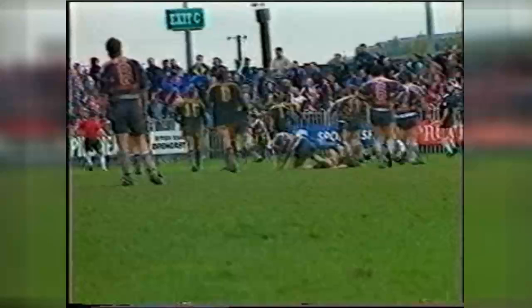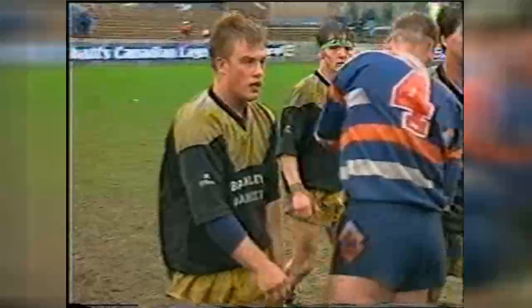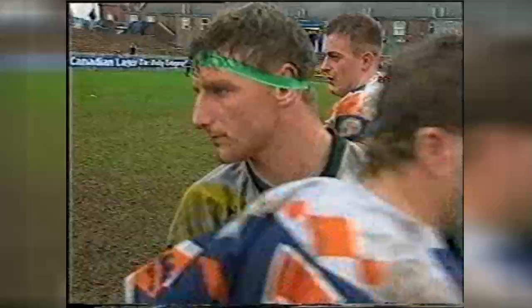Going for that Bramley try line. Mark Wilson on dummy half to Brett Dort. Brett Dort gives the ball to Francis Maloney, to Neil Roble. Neil Roble spinning that ball out wide there to Terry Manning. Terry Manning cutting back inside, still going. Gives the ball there to Mark Wilson. Mark Wilson there now. And Ikram Butt going in for his 4th try of the afternoon. Ikram Butt. Featherstone Rovers keeping the ball alive.